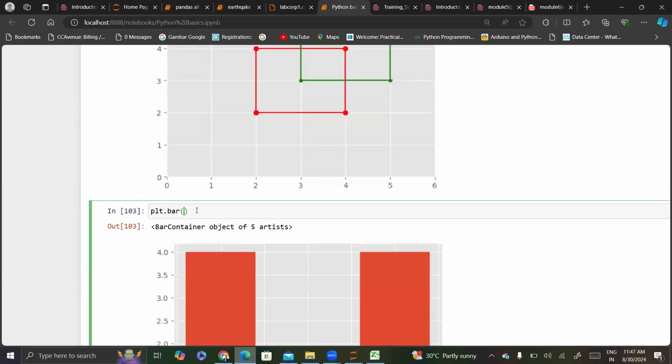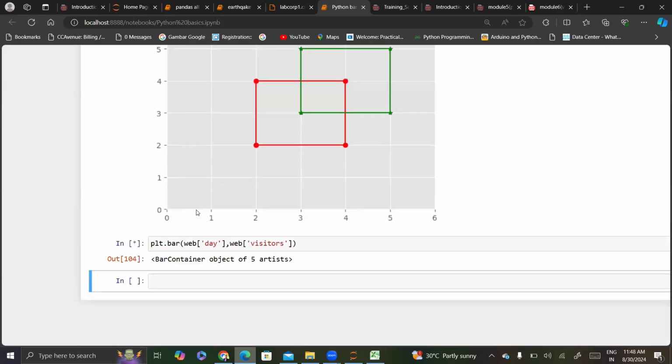Like in our case, let's say the data we have is data dot web day comma web visitors. Can you see that?